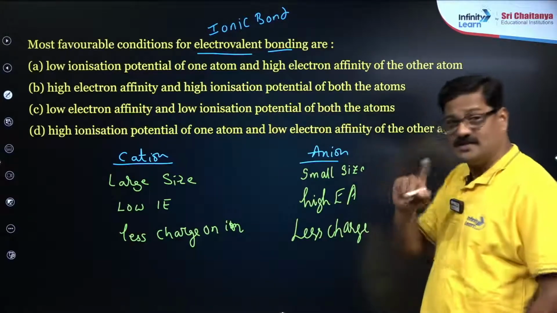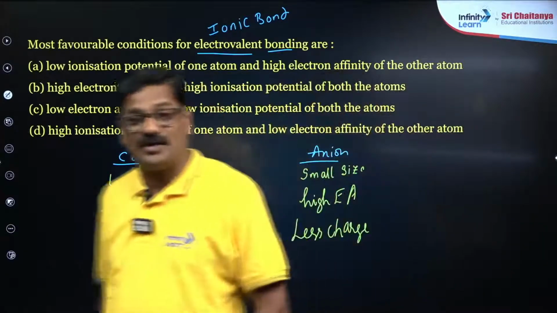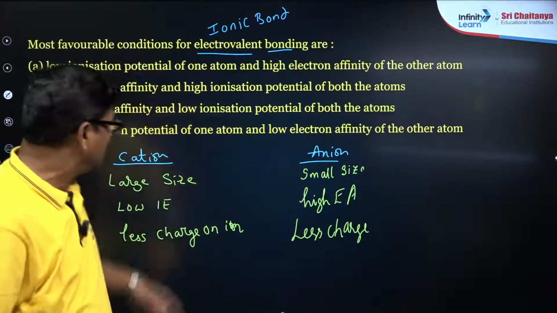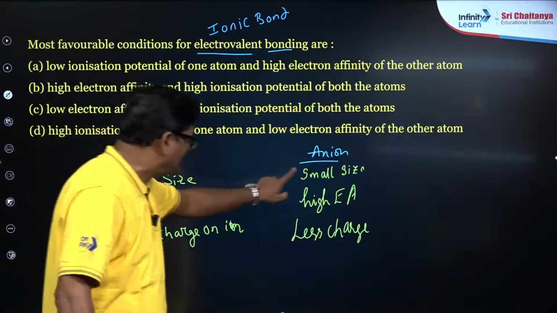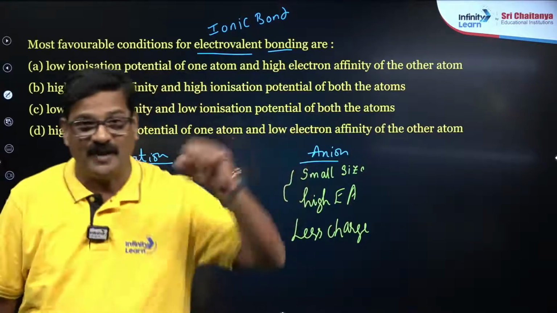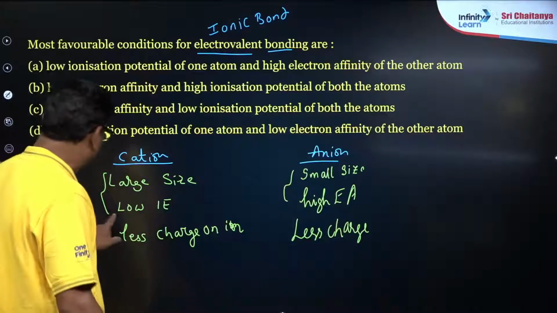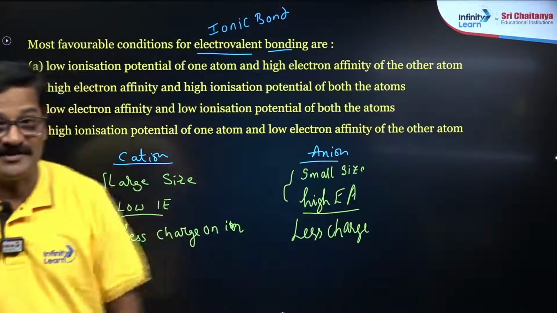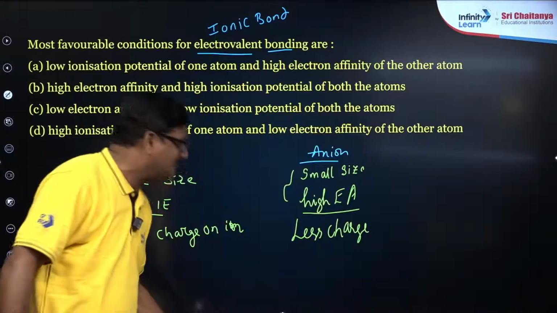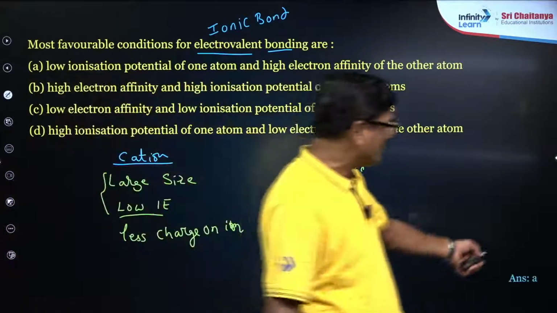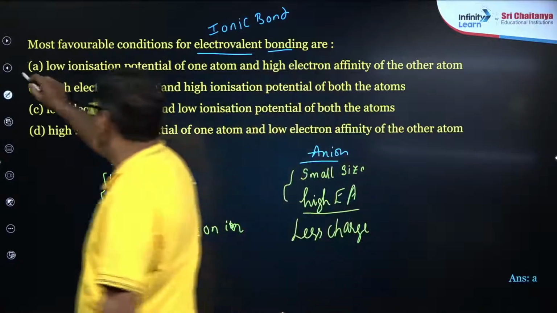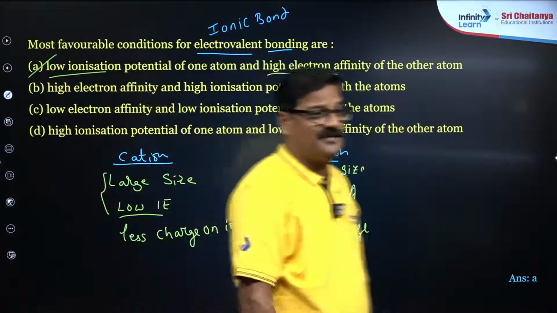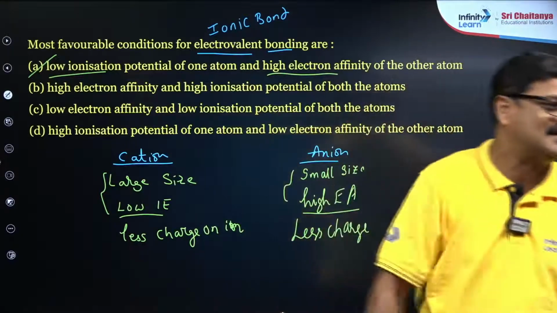So एक ही चीज़ common आती है, less charge on दोनों का ion है, cation and anion, लेकिन इसकी वजह से ये वाला बिल्कुल उल्टा होगा. So that I just want to say, the combination of low ionization energy and high electron affinity, answer का combination में आपका असली answer क्या होगा? It is going to be option A, low ionization energy and high electron affinity. So answer A is the correct answer.